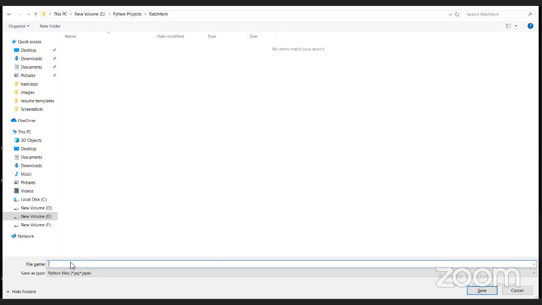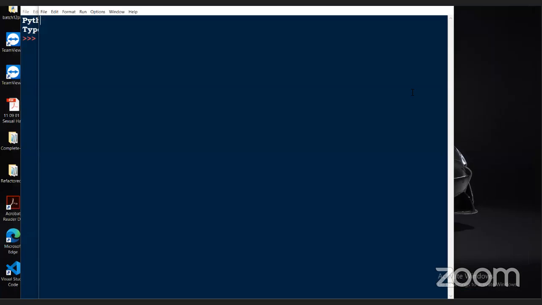I'm going to save my .py file as addition.py. So that is my file. I have already told you that the collection of .py files is called a module.